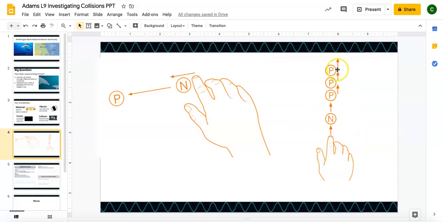Now, what is the source in this investigation? Well, the source is my finger. Because in order for the nickel to hit or bump the pennies, my finger needed to actually move and touch the nickel, creating energy right there. So my finger, which is the source, sent energy towards the nickel, which then sent energy to all three of the pennies. And in the video, you saw all three of those pennies were actually able to move. So that is energy being transferred from the source onto the different objects, as well as right here.